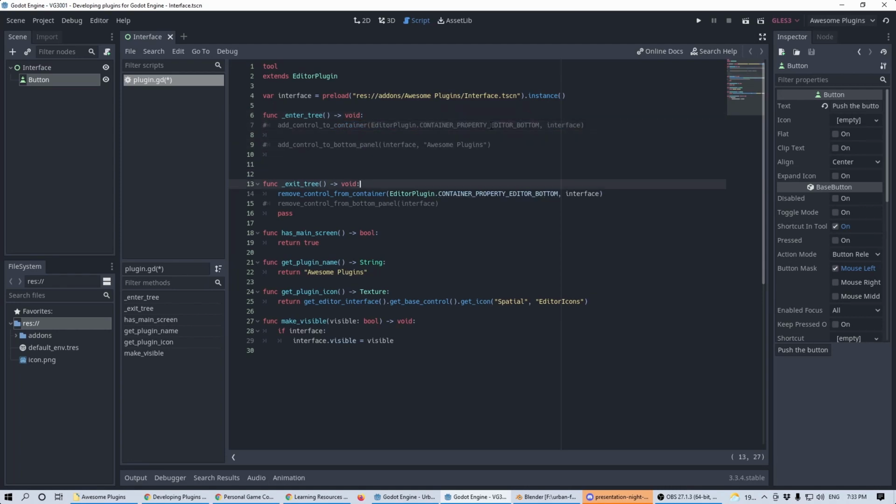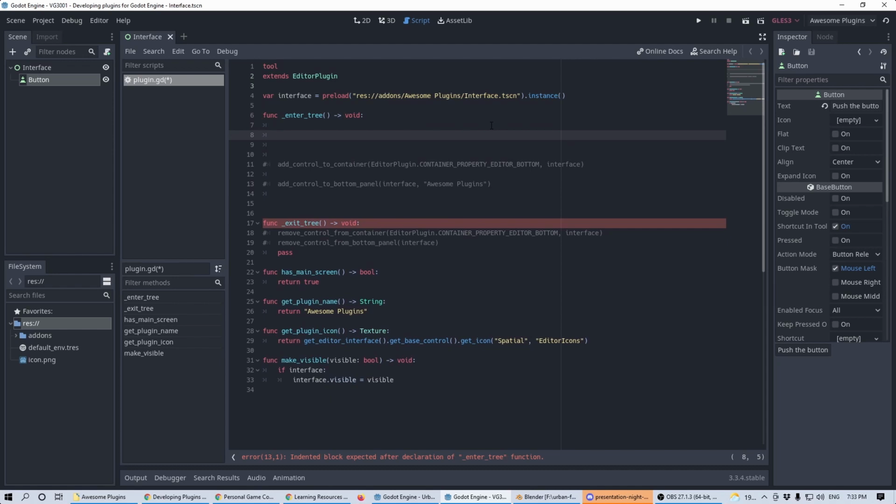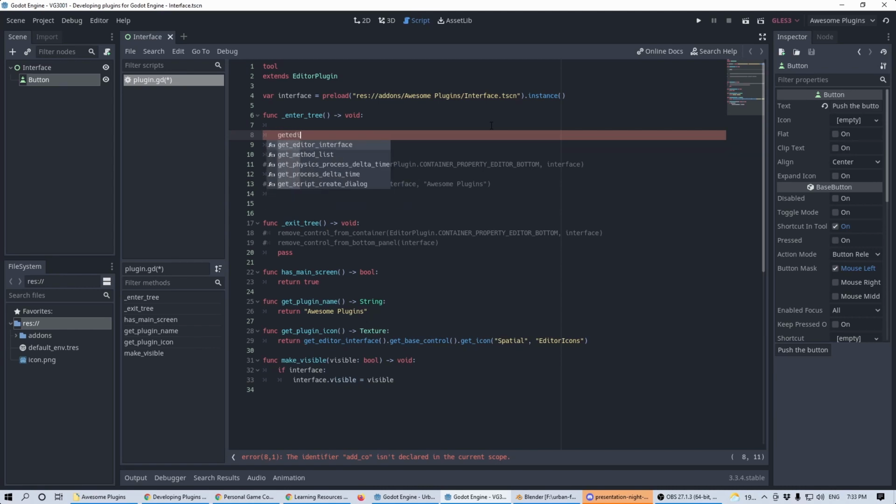So let's disable all this. This is done by, in this case, we cannot rely on this. We have run out of these options here. We've already seen all of them. This is the part where we are going to piggyback on editor interface again. So we are getting the whole interface itself.